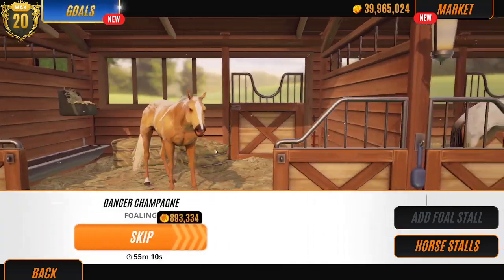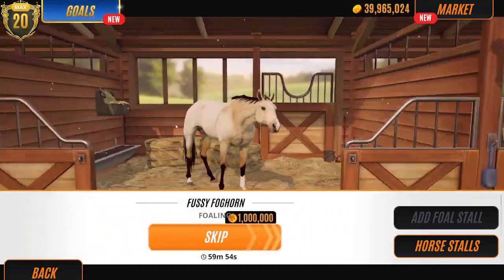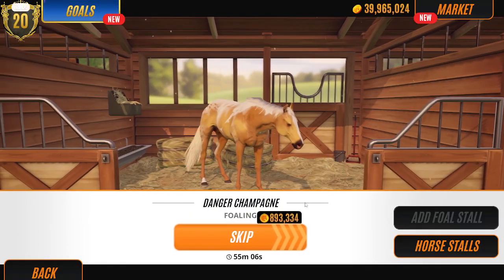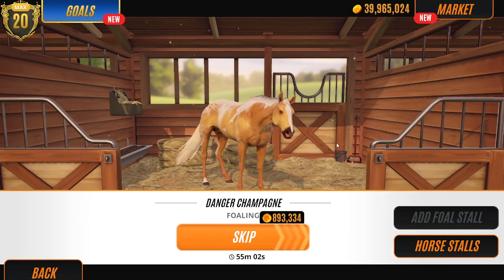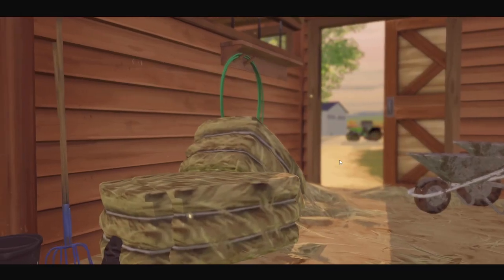Ooh, could be an interesting combination, that. We've got Danger Champagne to find out now. So let's go find out Danger Champagne now. Oh, so annoyed. I just want to breed an Isabella Palomino, but at the same time, I keep breeding rare stuff.